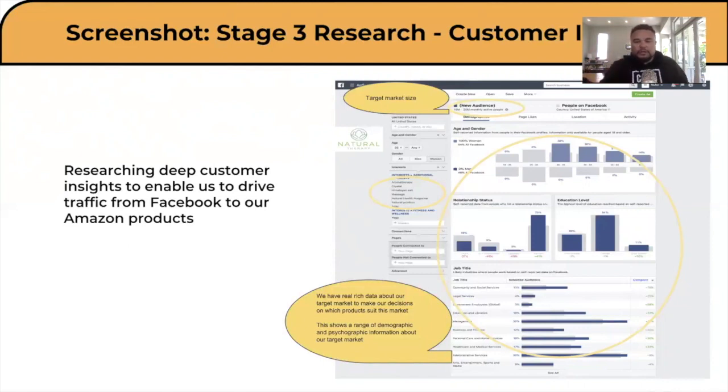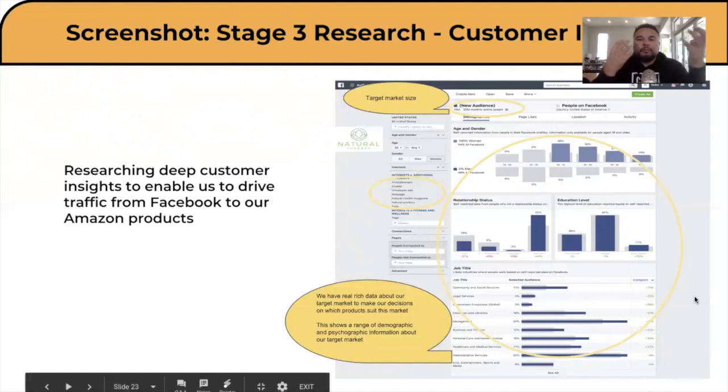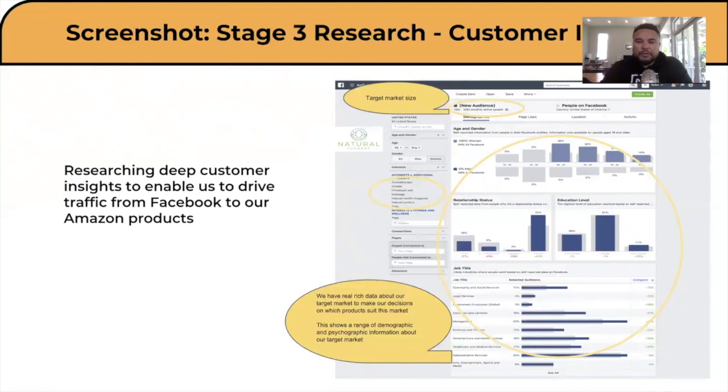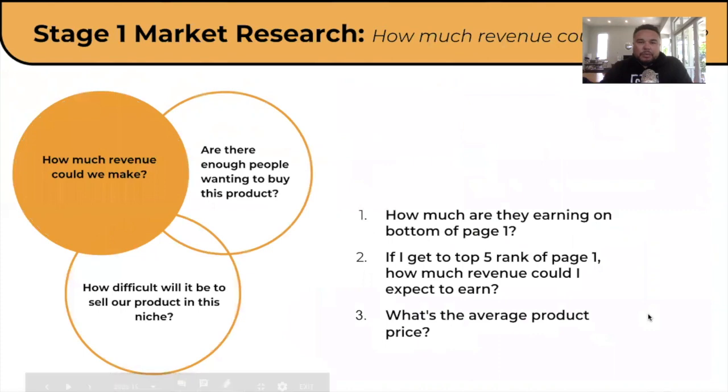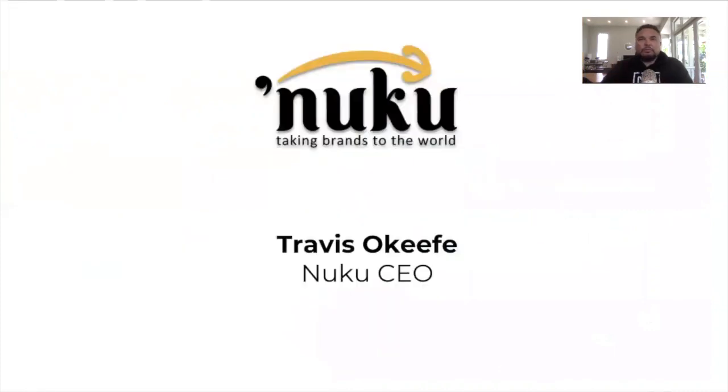We take all those three things and then we combine that together and compare that with other product opportunities that we've got, and then we shortlist and go, okay, well, this is the product that we think is best to attack. And that's a bit of a summary about what we do when it comes to our research methodology to find products. There are more tips that I could give you, but I'll just keep it at a high level. So we do this shortlisting. We're looking at the market, then we're going deeper, really analyzing the commercial viability of it, and then we go deeper looking at the customer and whether we can drive traffic off the Amazon platform to our marketplace.